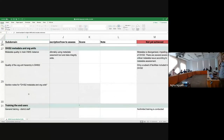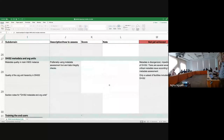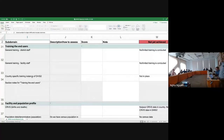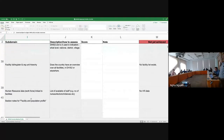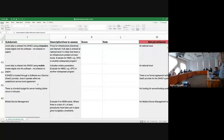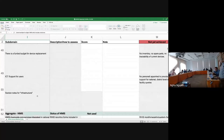Then we come to the building blocks of DHIS2 — the metadata and org units — assessing quality with categorization and descriptions to choose what matches your existing organization. Then end users: how well they are trained at the district and facility level, and whether the country has a specific training instance dedicated for training in-country. Next, the denominators: facility index, population, human resources. Then infrastructure: availability of computers, mobile phones, server hosting mechanisms, budget for server hosting, mobile device management inventory. Questions that don't apply to your intervention can be skipped and don't contribute to the overall score.